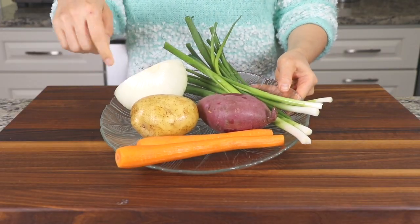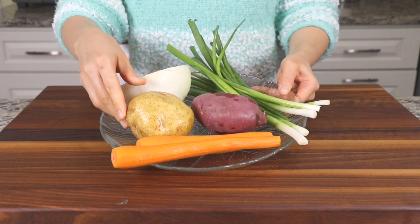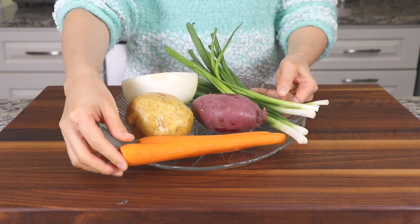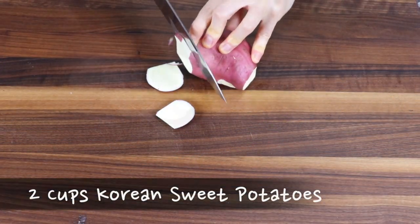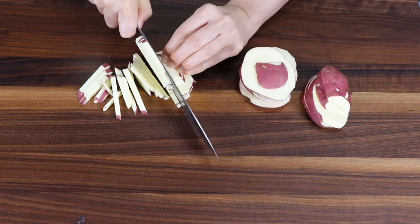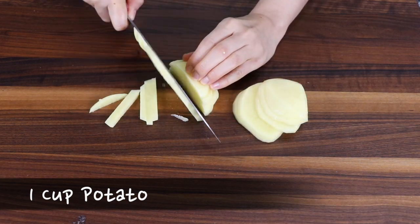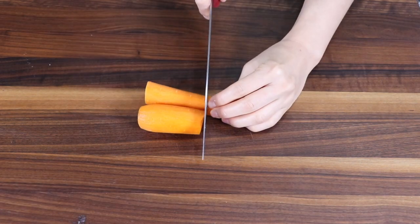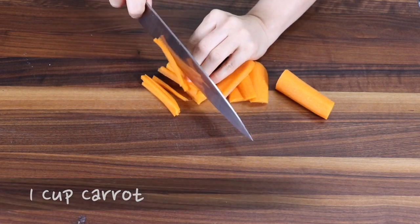Prepare various kinds of vegetables, 야채. I picked these for the best match in color and flavor. Chop the sweet potatoes, 고구마, into about 2 inches thin strips. In the same way, chop the potato, 감자. Chop the carrot, 당근, into thin strips too.